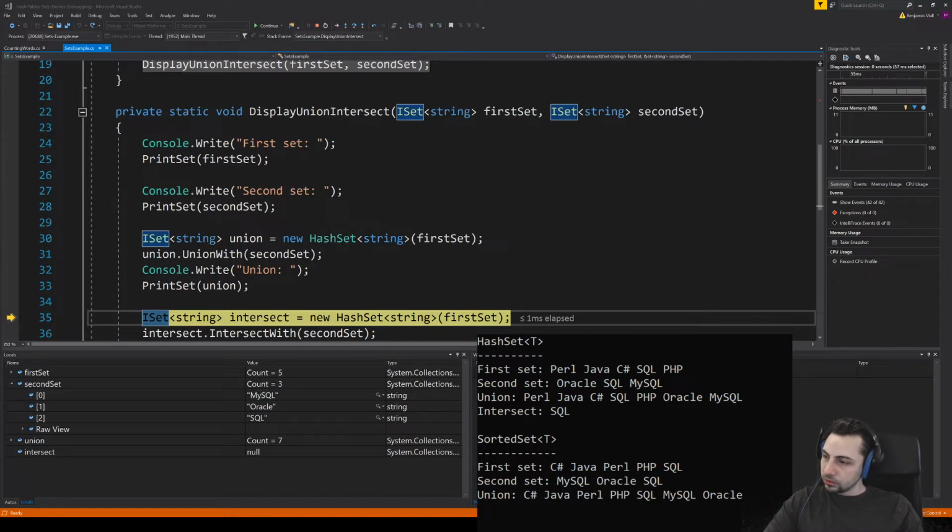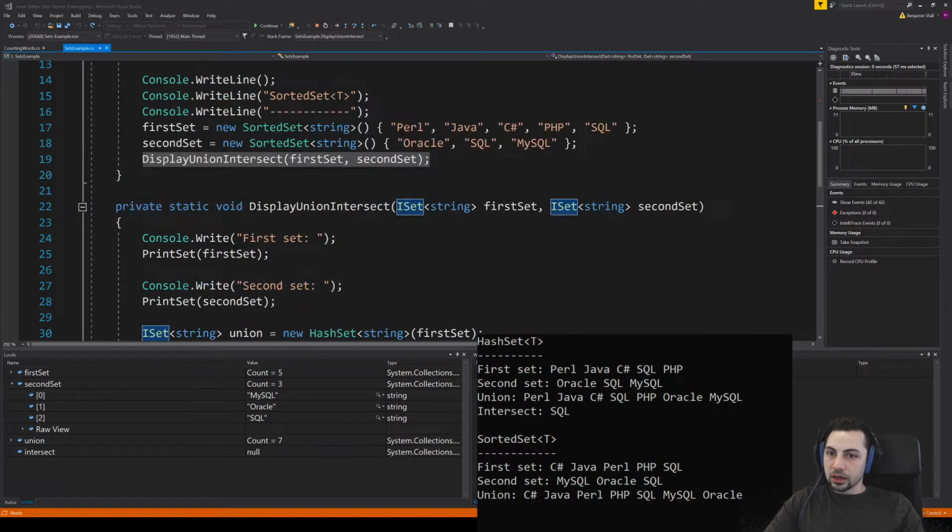Is that sorted? Does anybody see a problem with that? So we were using sorted sets. Did we get a sorted result? Yeah, Oracle is the last one.